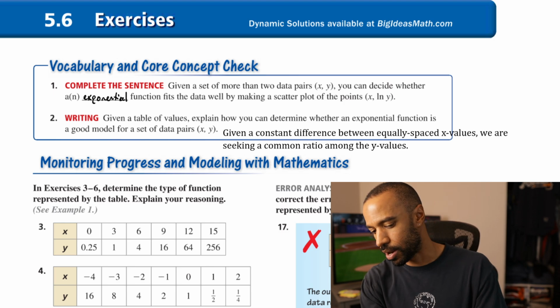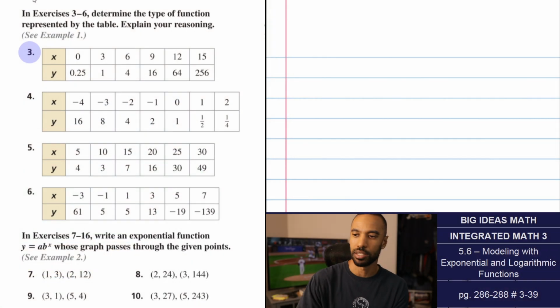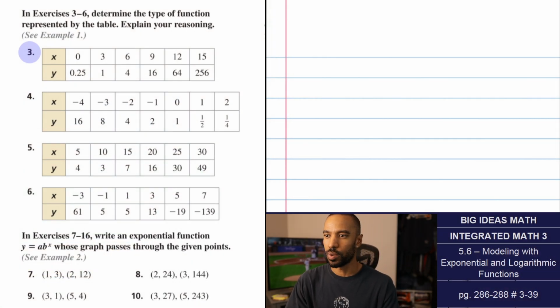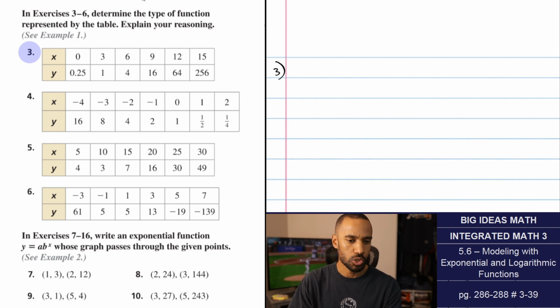All right, so we'll see if we run into any of those, but we're going to start problems 3 through 39 in this problem set. Get all your stuff ready that we need. Let's see how this thing takes off. Start with numbers 3 through 6, where they determine the type of function represented by the table, and we have to explain our reasoning. Now, I think for the most part on these questions, we've got to do a little bit of trial and error, but do some educated guesses with them. Like maybe if you see one immediately, go after it.